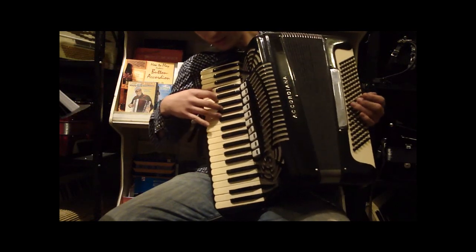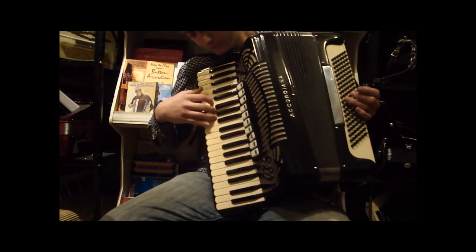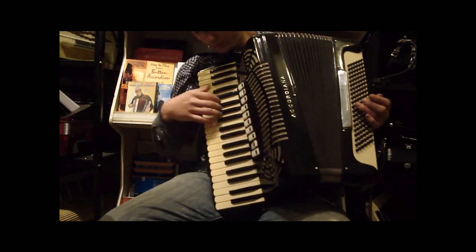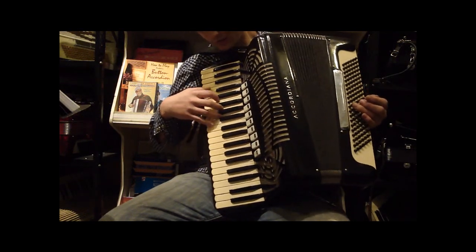This is a musette. That's the two middle and a high. This is the violin. Oboe. And this is... that's the piccolo.